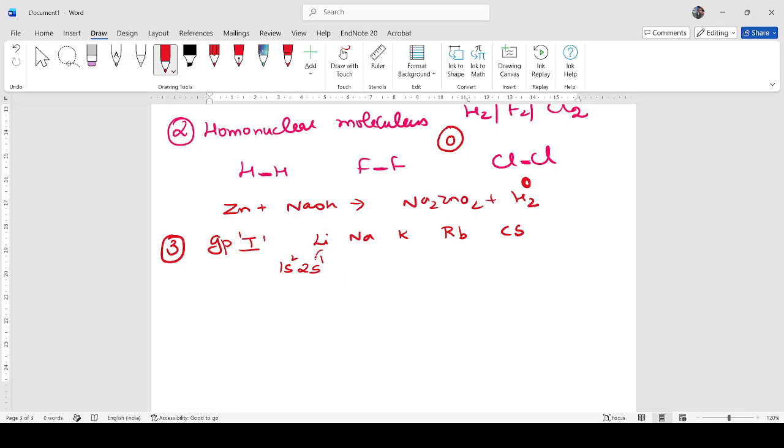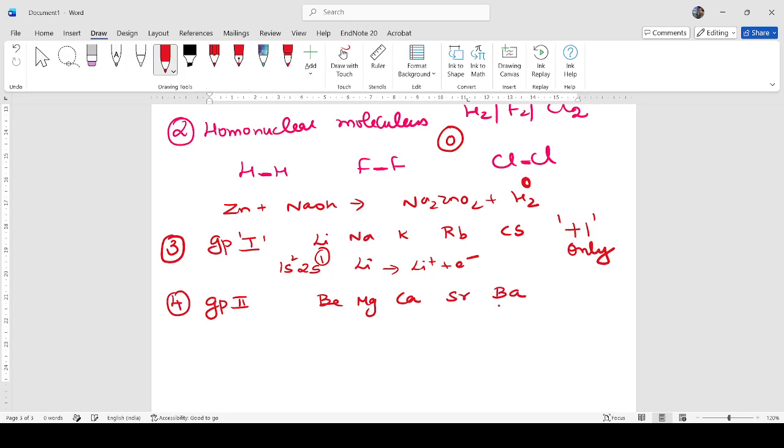Now this lithium can very happily release this electron, so that lithium becomes Li+ plus an electron. It lost one electron very easily, right? So generally group 1 elements always take the +1 oxidation state only. They will not show any other oxidation state, other than if they are native metals. In any compound, they will be with +1 oxidation state only. Similarly, let's take group 2.